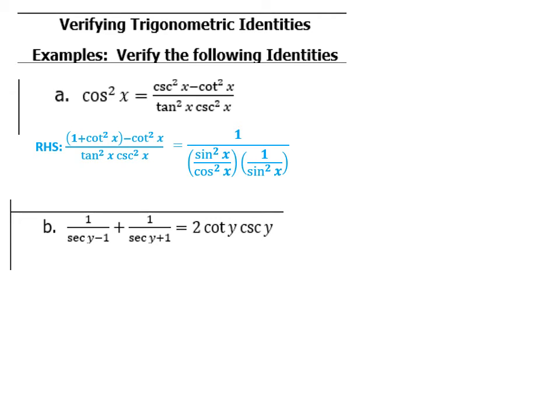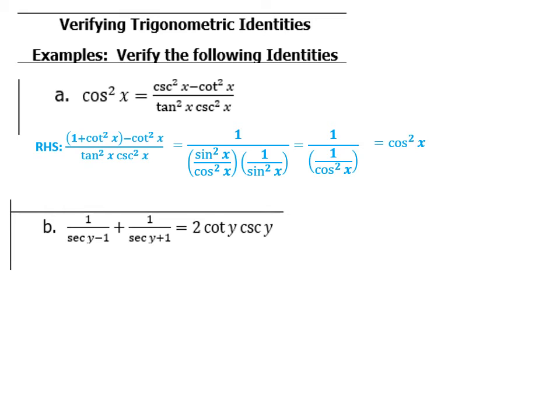And tangent squared and cosecant squared I turned into sine and cosine. And notice what cancels. The sine squareds will cancel on the bottom. So I have 1 over the cosecant squared of x. The reciprocal of the denominator is basically what I'm looking at. So that would end up being just cosine squared.